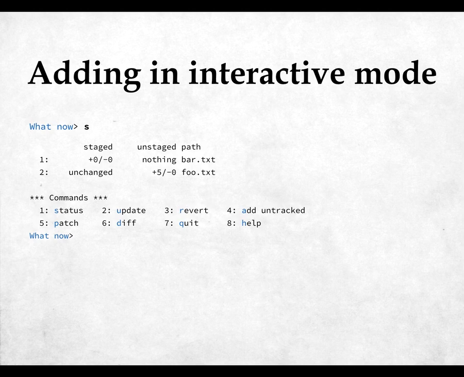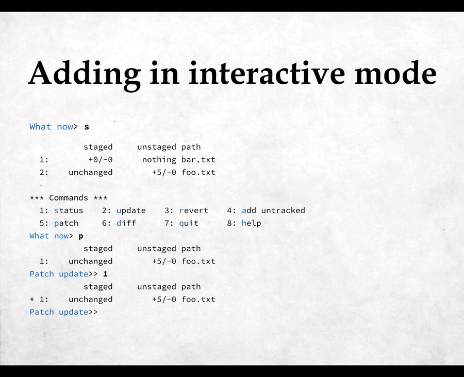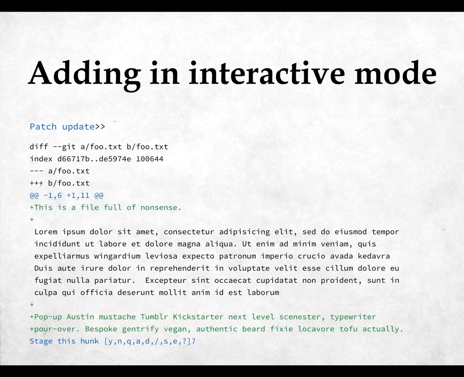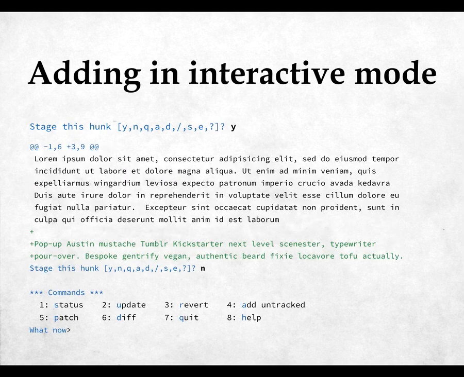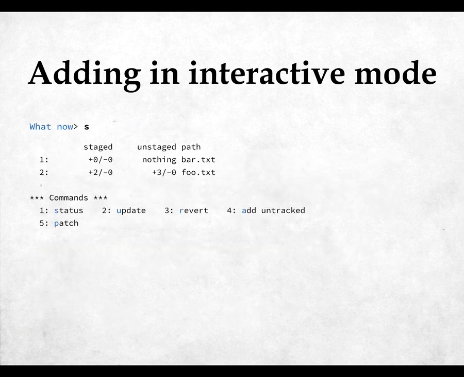So now we'll say patch. Again, we'll pick the file to change. Then we'll hit return, and then it drops us into a patch exactly the same as we just saw for git add -p. And we can do exactly the same thing, which I'll whiz through as fast as Keynote will let me. And then we're back to our main menu again, and we say status. Now it tells us that there's various things staged. Now we're all done, so we'll just say quit.